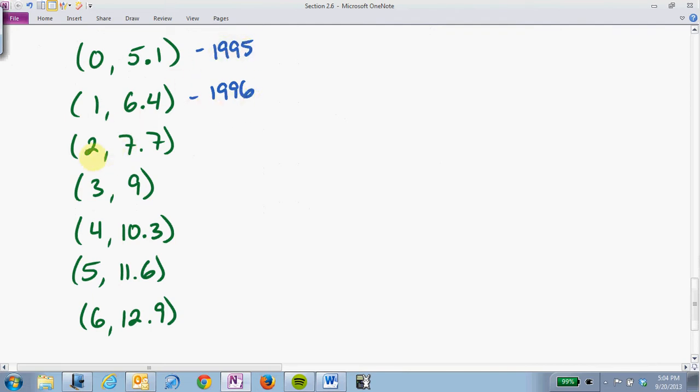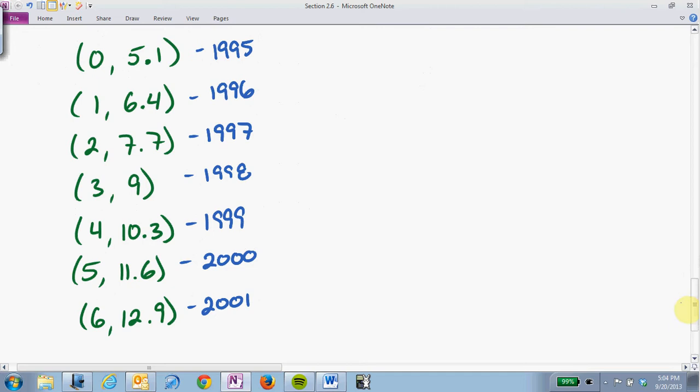Base year 1995, add 2, that represents 1997. 3 years after 1995 is 1998. Then 1999, then year 2000, then year 2001. So 6 years after 1995, or 1995 plus 6, gets us to 2001. So you can see how the years are represented in numbers there.